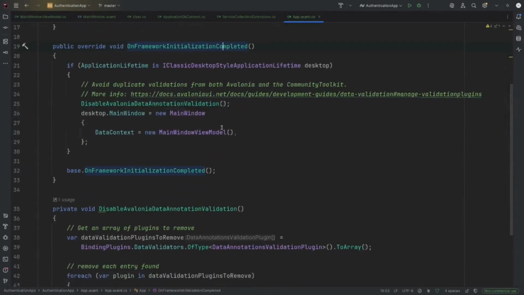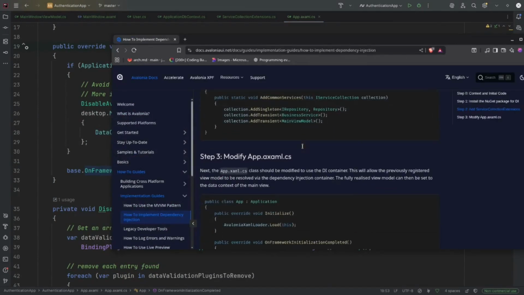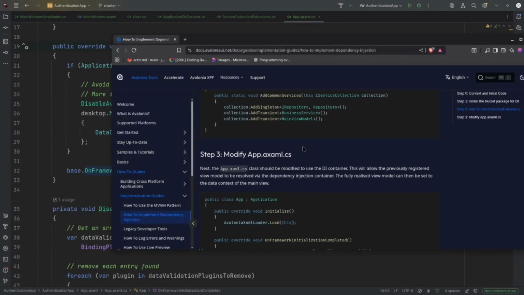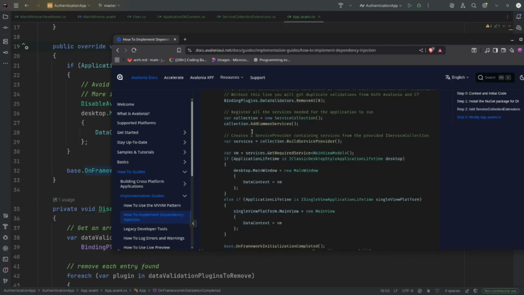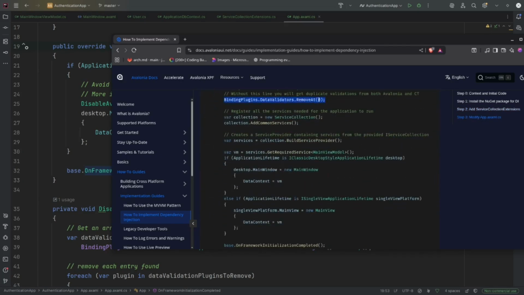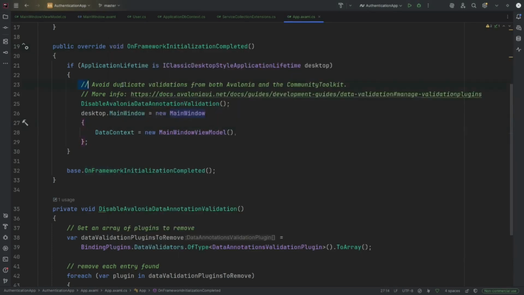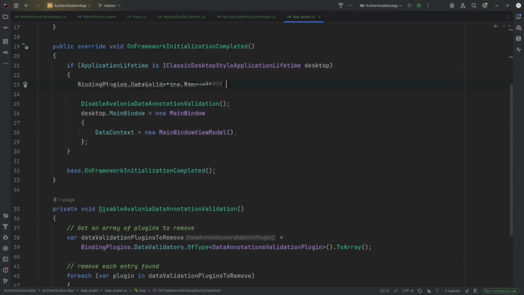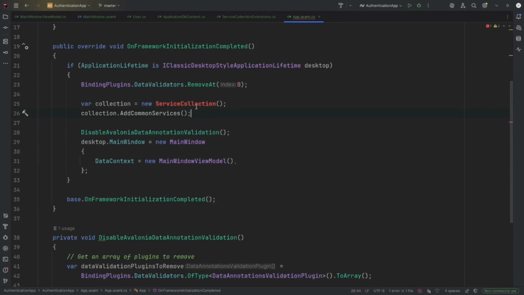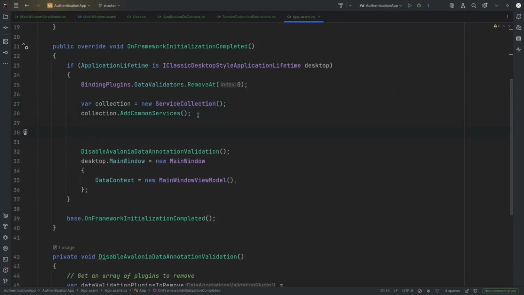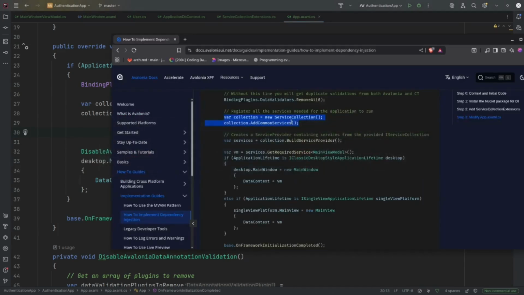Let's go back to the documentation. So here we're going to add this, and register all the services. Okay, let's add the namespace. And we need something that is not here in the documentation.